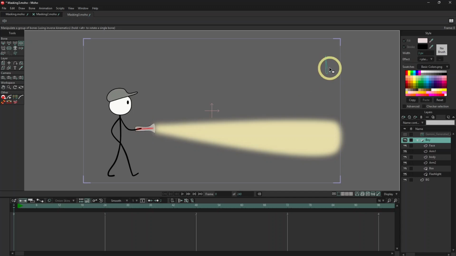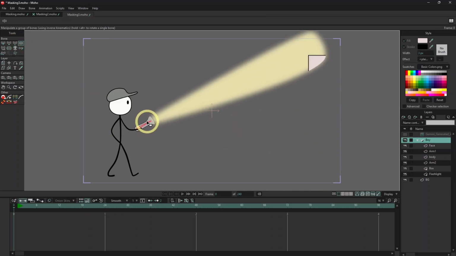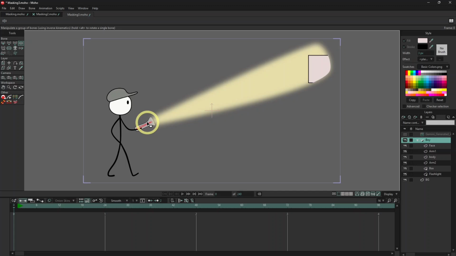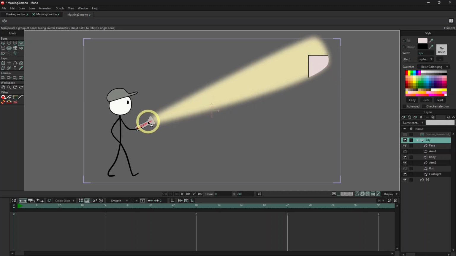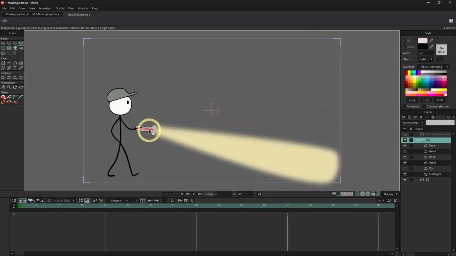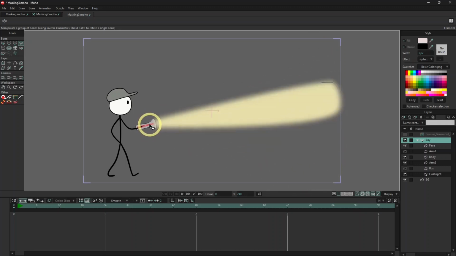Okay, so the box also has a bone. So I'll select the bone and choose the option shy bone, and now the box bone is also not visible. So we can see that when the flashlight moves towards the box location, only then it is visible. Otherwise it is not visible.